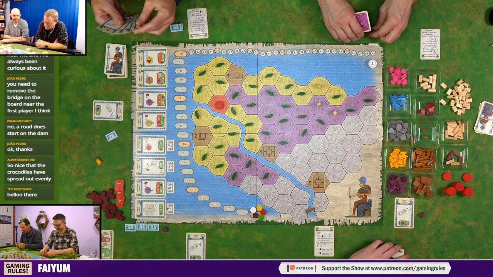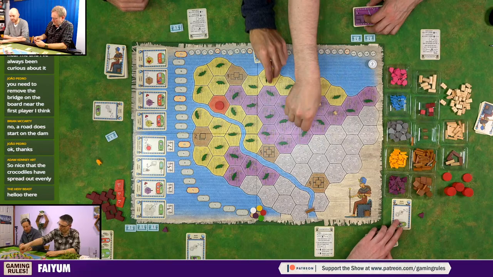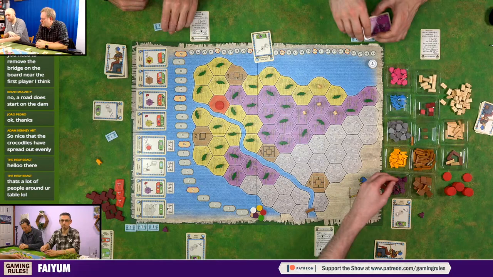Right. Well, I would buy more cards, but I can't afford them. I'm going to use my senior farmer. It's got to go adjacent to one of these. I think I'll go here. So you get $1 for removing the crocodile. And then you get two grapes. Thank you.